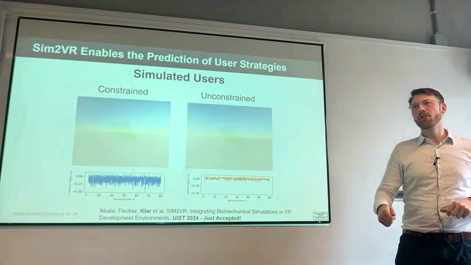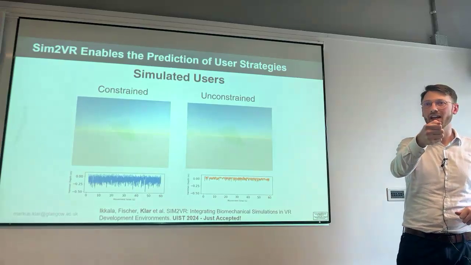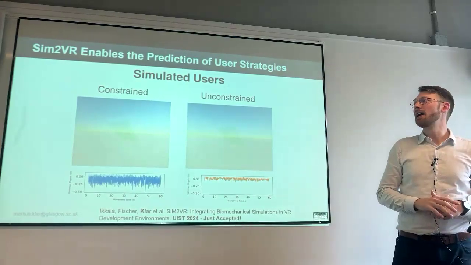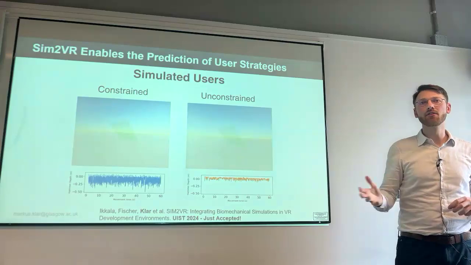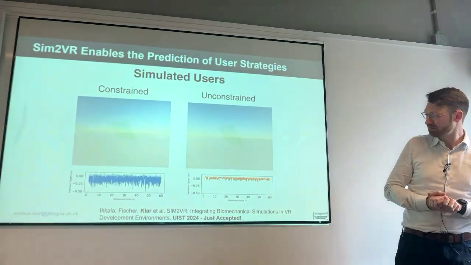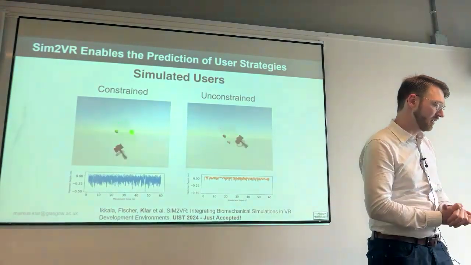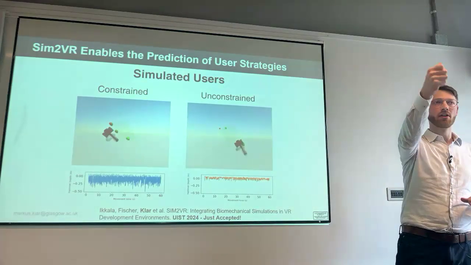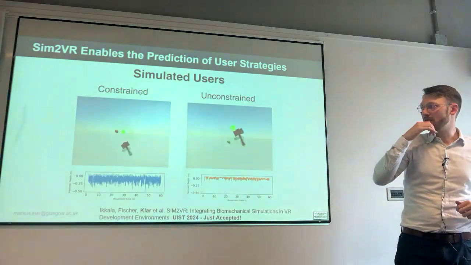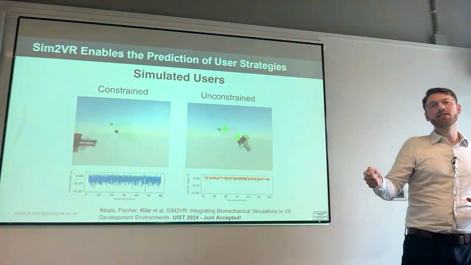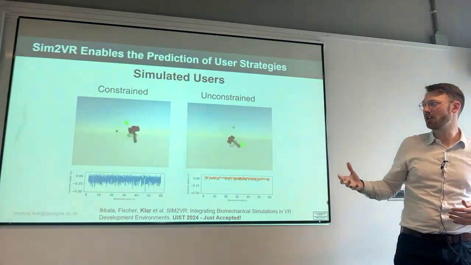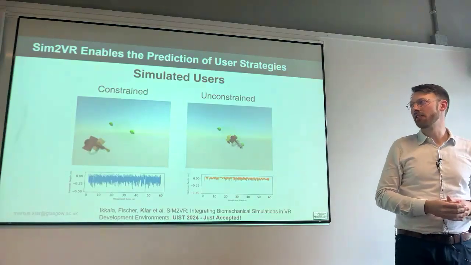One constrained version where you had to hit the targets with a certain end velocity, and an unconstrained version where you just need to touch the targets. But we didn't tell the users in the study about that. We just showed them the 2 different conditions. What we saw in the simulation is that on the left-hand side, you can see those big movements to gain velocity on the hammer. And on the right side, what we didn't predict before is that the simulation learned to just move around the target area to touch the targets, because it was faster and more efficient than the other technique.